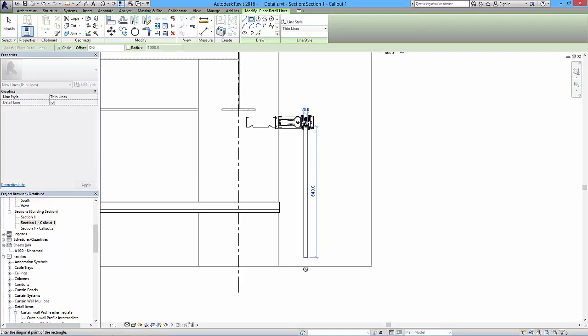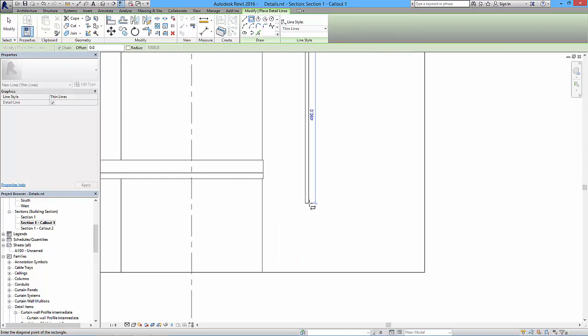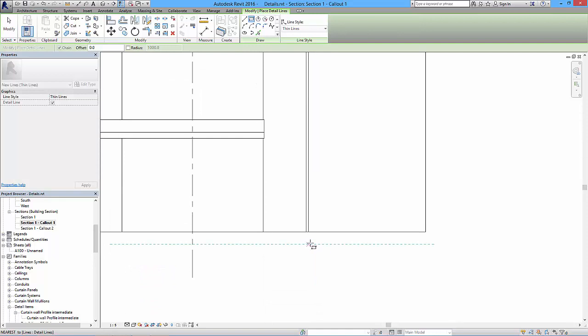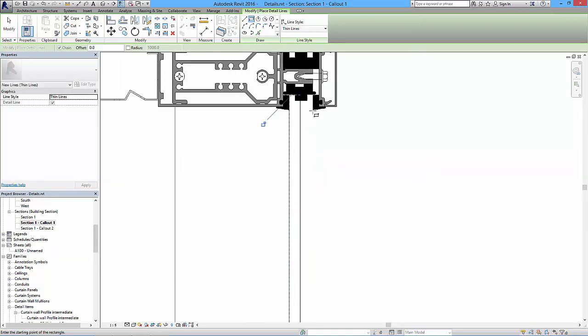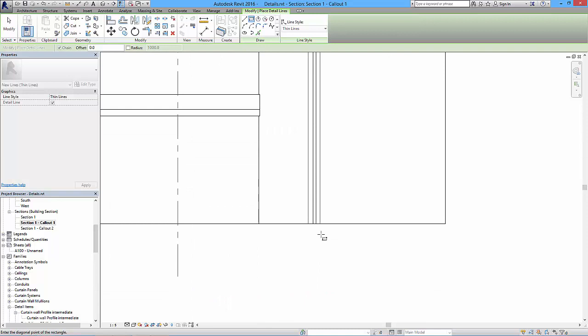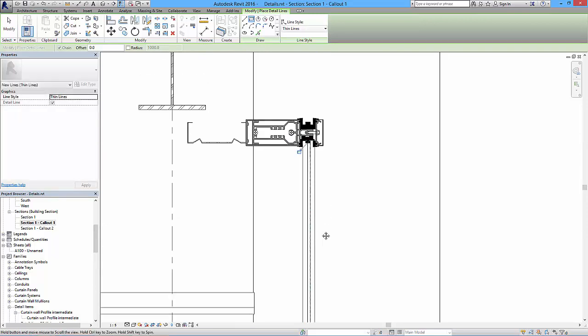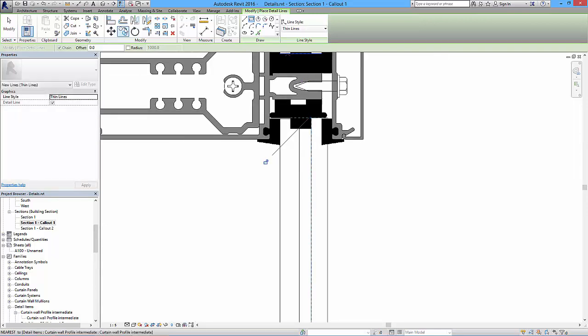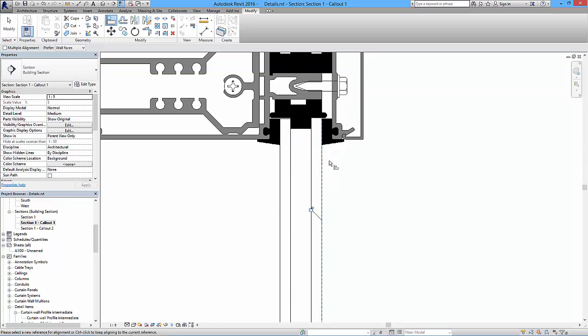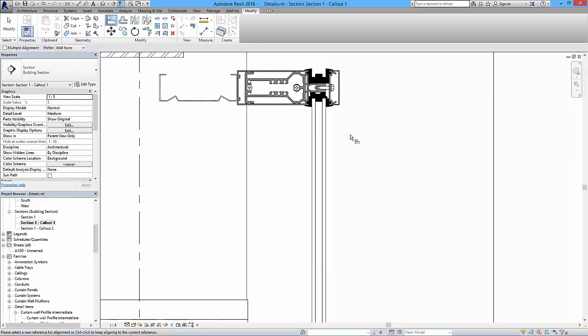It's much easier to just go in a little bit over to start off with. I'm going to try and keep that to 10 mil, and then we'll come in that point and come down to there. A little bit tricky sometimes, but just get them in first, and then you can use the align tool. So we want to align there and that, and there and that. So that's got those bits sorted out.